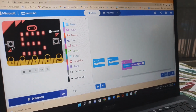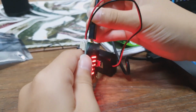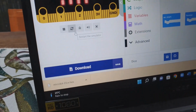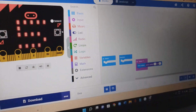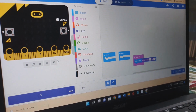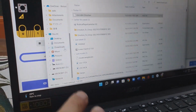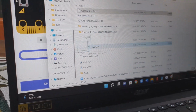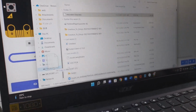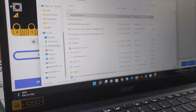Since it's connected, shouldn't it be working now? No, you need to download it. Whatever you've coded here, you need to download it to the computer and then transfer it into the microbit. That's how it works. Okay, you drag and drop this into microbit. This one? Microbit, yes. That's right.